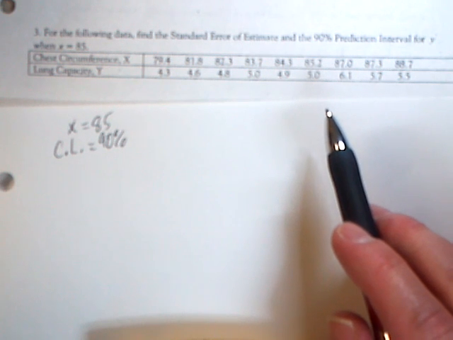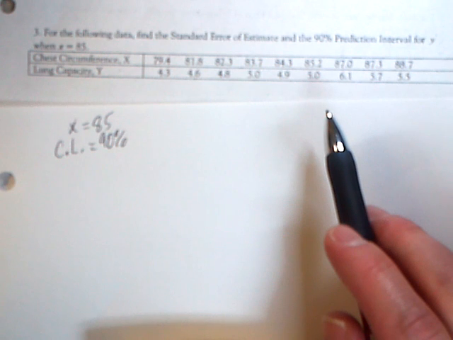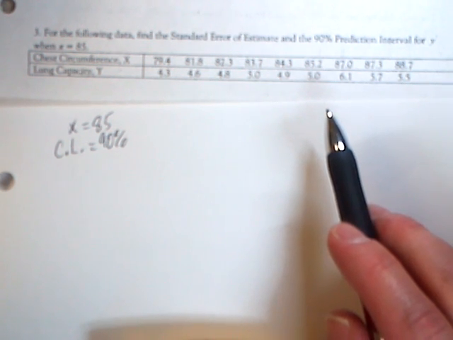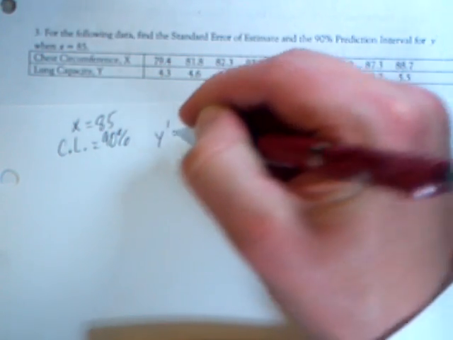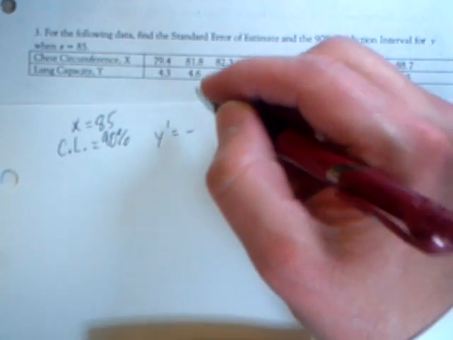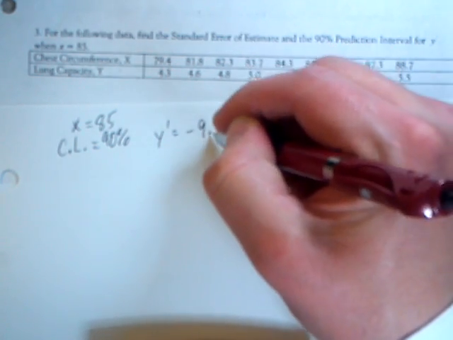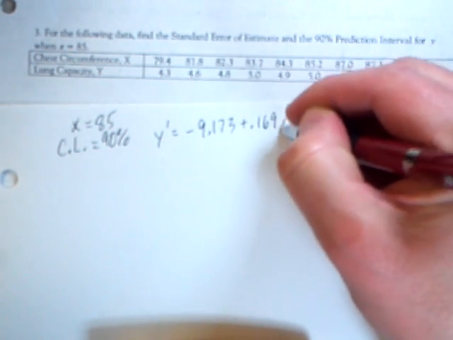Now, if you're following along, we need to run our linear regression by typing stat, right arrow, 8, enter, and then we write down the regression equation. So Y prime is equal to, round A and B to three decimal places, so it's negative 9.173, I'm going to round that up, your B value is 0.169X.